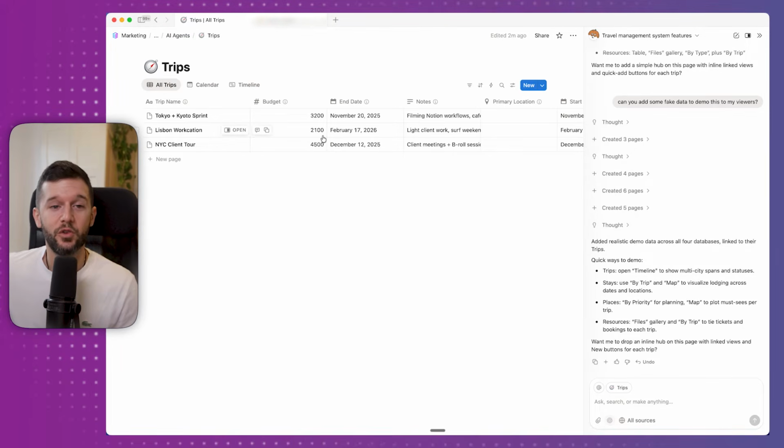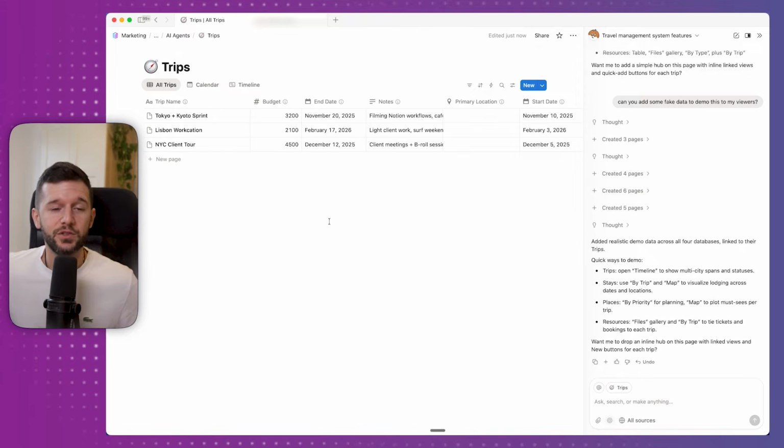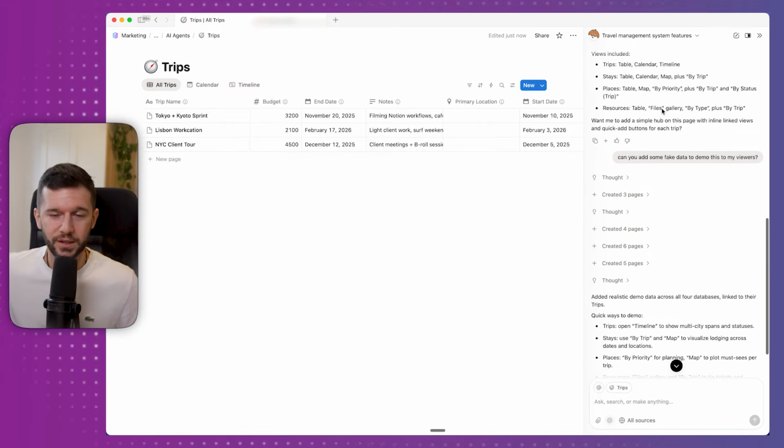So for this kind of on-the-fly systems, this is very useful. I wouldn't build an entire organization system with Notion AI because, I mean, first you need to understand the structure that you needed, and for that you will need a little bit more knowledge. But for these kind of use cases, I'm finding that it's amazing, and it's even doing a better job than what I have prompted it to do.